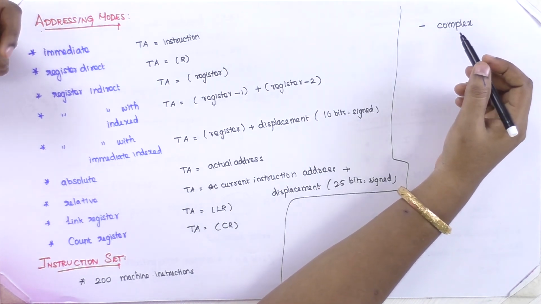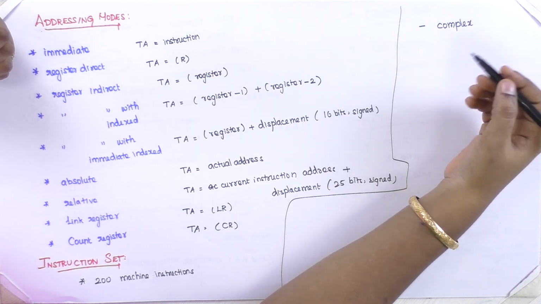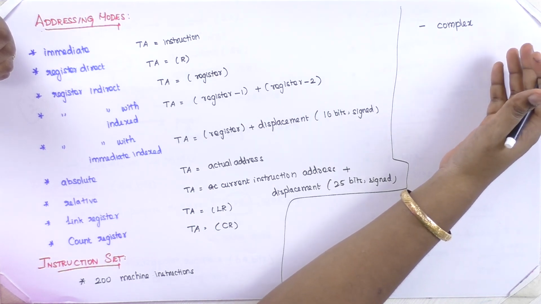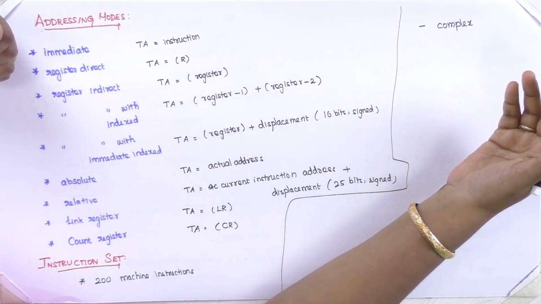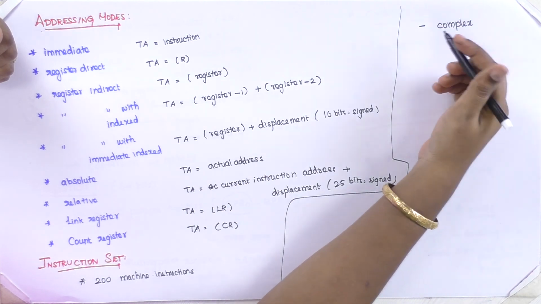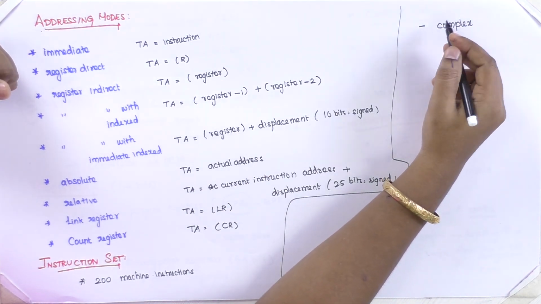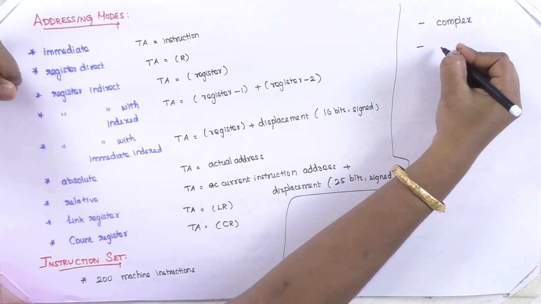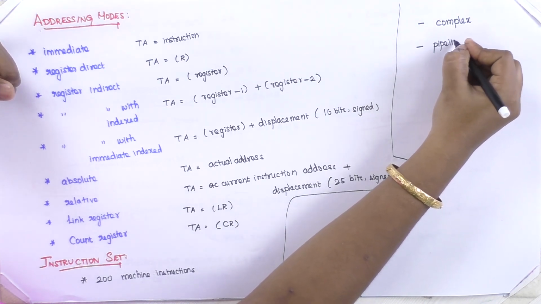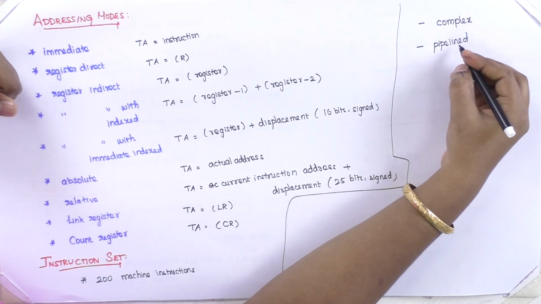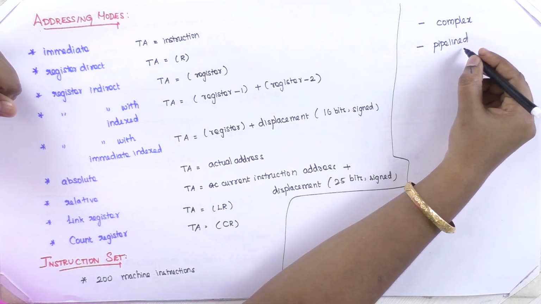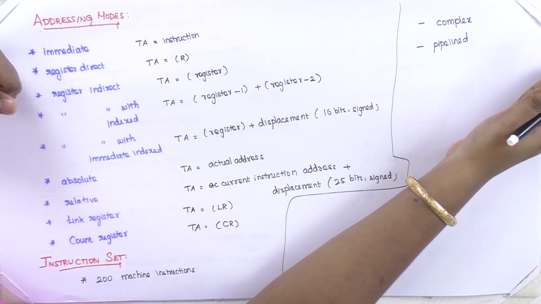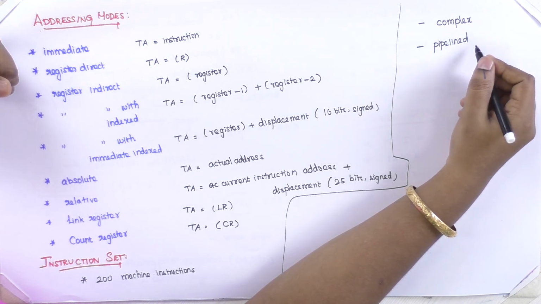Then the load and store instructions may automatically update the index register to obtain the computed target address. So that's all about the complexity. Since our instructions are very much complex, the execution will be pipelined. Pipelined execution is nothing but when one instruction is executing, we will fetch the next instruction and decode it to make it ready for the execution. So that is called pipelined execution.